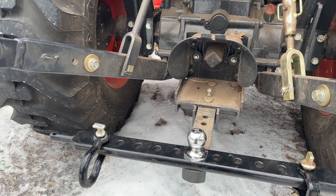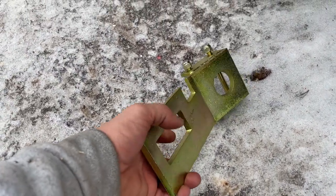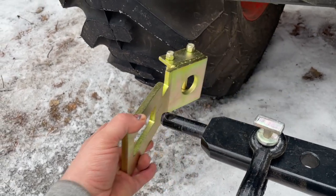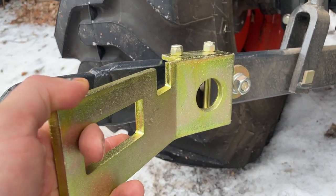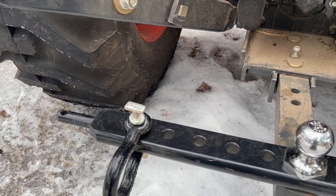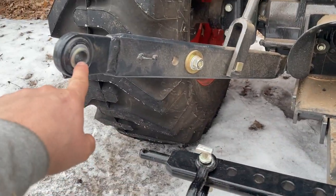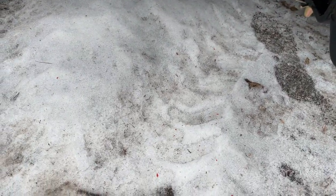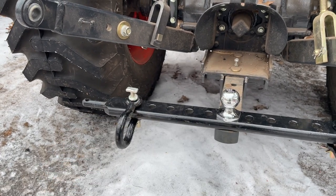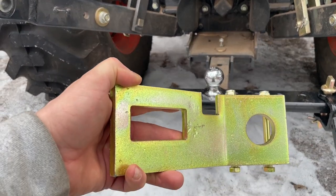There is my drawbar, and like I said, that's what I want to get put on my three-point hitch here to pull my trailer around with. What this thing is — it's supposed to slip onto your drawbar and then go on your arm here and prevent your drawbar from spinning. Because without it, if you hook up a ball hitch it'll just spin — it doesn't lock. So like many of you said, this is a lock for your drawbar. Let me get this drawbar put on and see if I can figure out how to actually put this on.